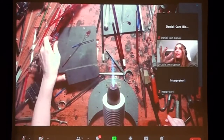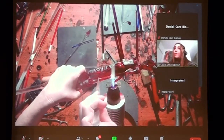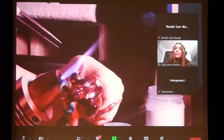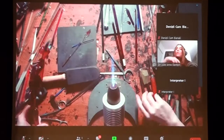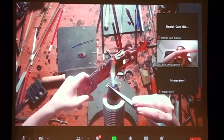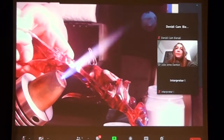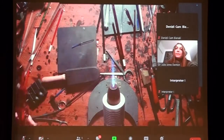I decided with a figure this size and this weight, it would be better for me to pre-make the hand. And what you can see, before adding the hand, I actually moved the arm away from the body of the figure.